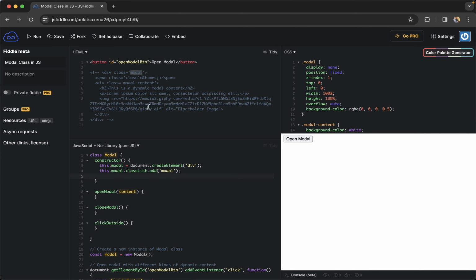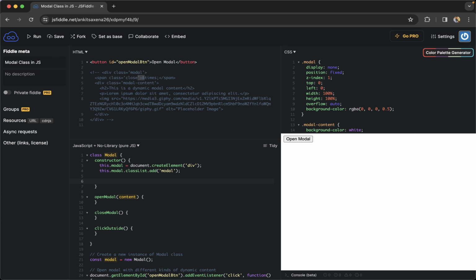Then what we need to do, we need to create the modal content and the close button tag. So let's start with the close button tag. So this.closeButton will be equal to document.createElement.